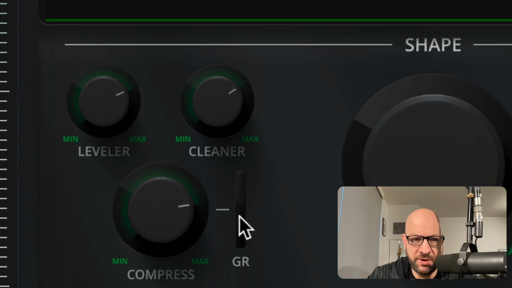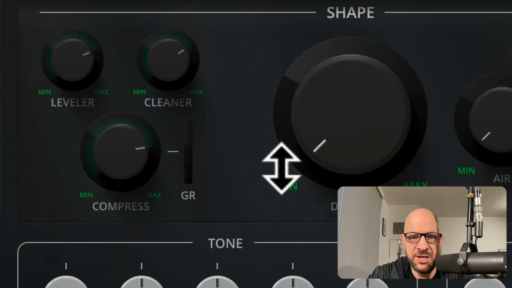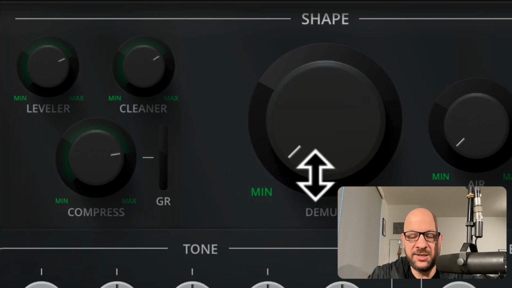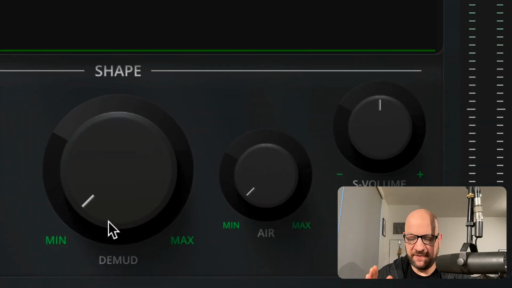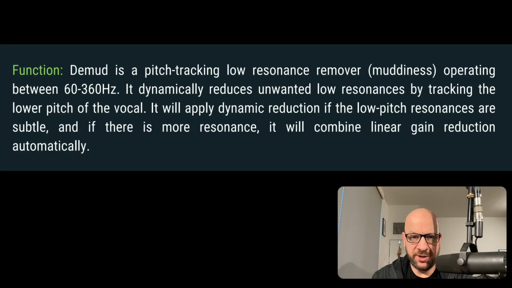So we could add the compressor in, and the leveler is making the compressor not work as hard. So that's kind of like stacking different leveling instances of your vocal parts. And they have the gauge here to see where it's compressing. So now the DeMud is the lower frequencies. It's a resonancy fixer as well. This vocal is pretty clean on the low end here, but I think it's 60 hertz to 300 hertz, I believe. And so it's not just an EQ, it's also handling some of those resonant frequencies that can build up.